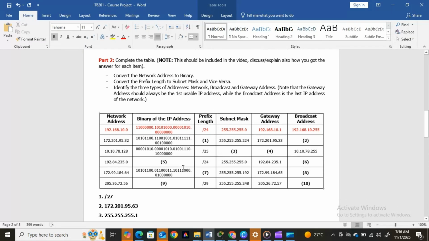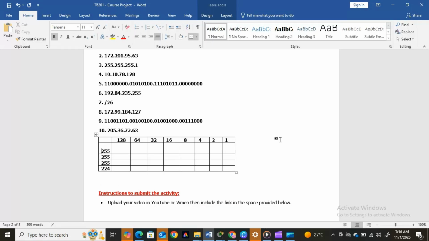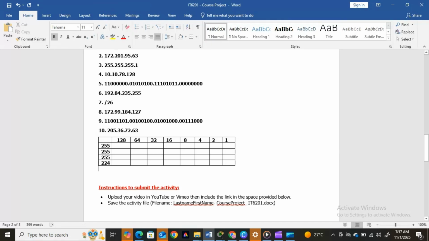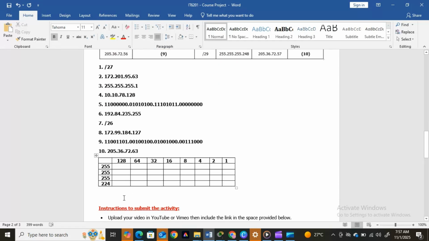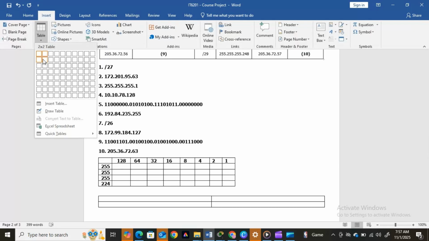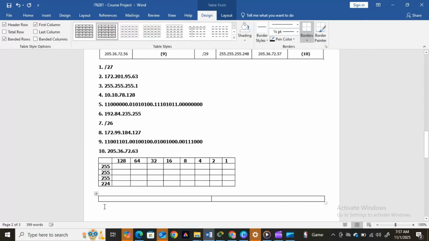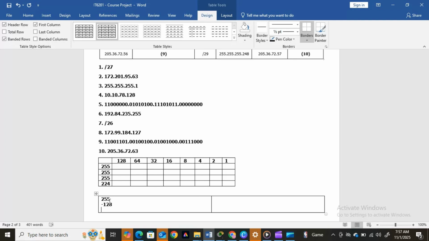To get the prefix length, we have to subtract from this number to get the binary value of the subnet mask. 255 minus 128 equals 127. 15 minus 8 equals 7, 4 minus 2 equals 2, 2 minus 1 equals 1. So we have 127.